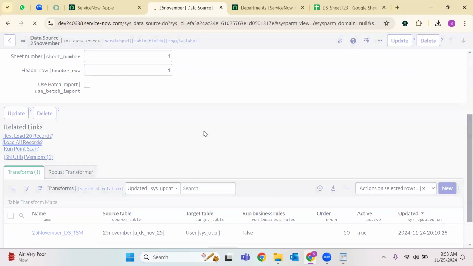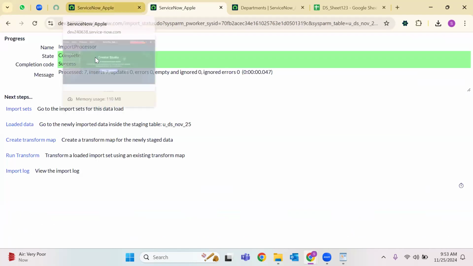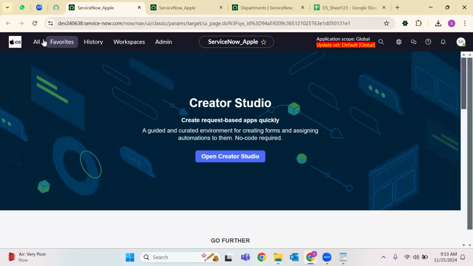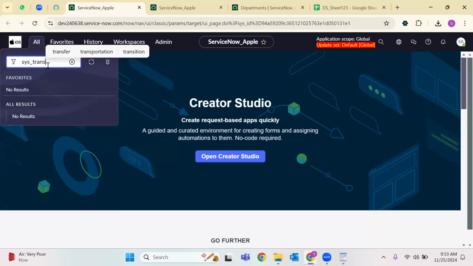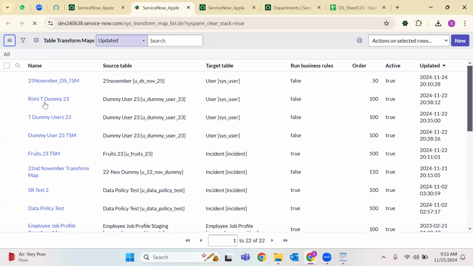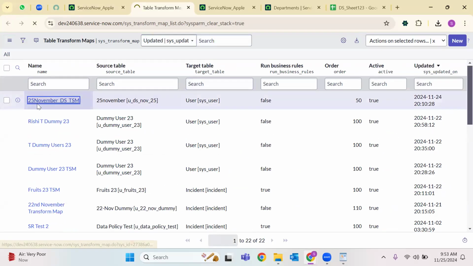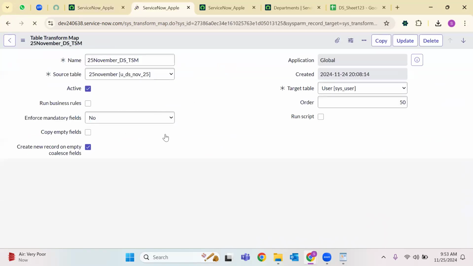Load all records. But I want to modify something on the transform map, right? Instead of creating a new one, you can just use transform underscore map dot list. This is the table where all transform maps are mastered. So the transform map which we are using is also available on this list, so you can just modify it.